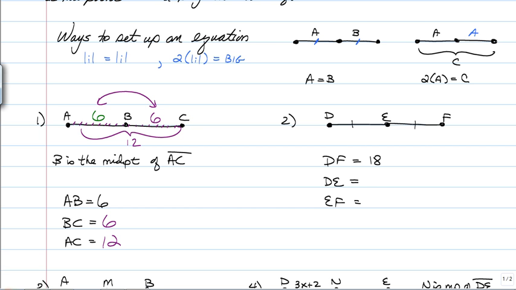Number 2, very similar. You are on an 18-mile road trip. Not that I'd consider 18 miles a road trip, more like just a drive to work, but still, 18 is the total distance. You stop for coffee halfway there. How many miles is it from D to E and then E to work? So all you have to do is split 18 in half and get 9 and 9. Okay? So that's midpoint.